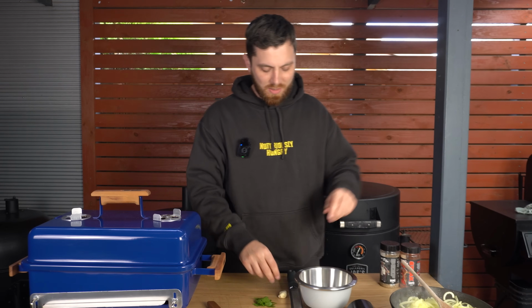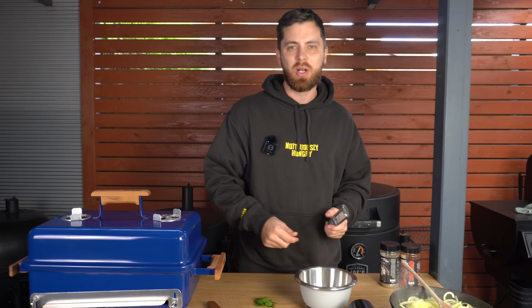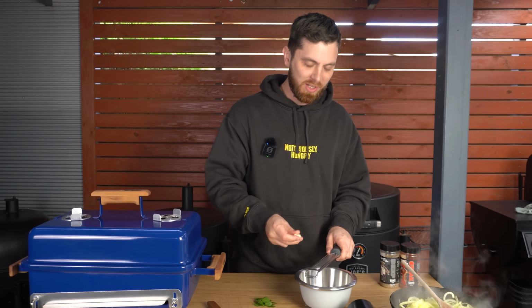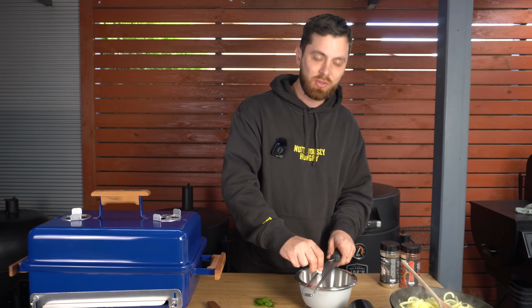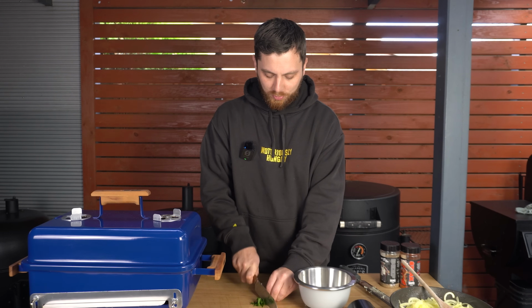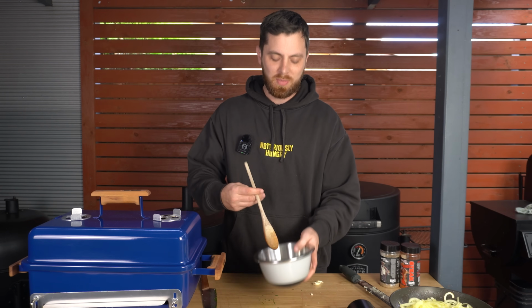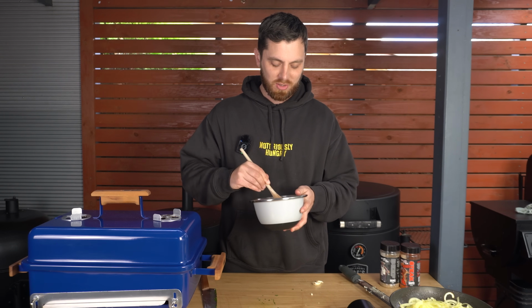While our onions are cooking down, we're going to make a quick herb garlic butter to go on our steak sandwich as well. So in this bowl, I've just got 2 tablespoons of butter, and I'm just going to finely mince in 2 cloves of garlic. And then we just want to finely chop around a tablespoon worth of flat leaf parsley. And then once your parsley is in, you just want to give that a good mix, and then you can set it aside in the fridge. We'll use it later on.